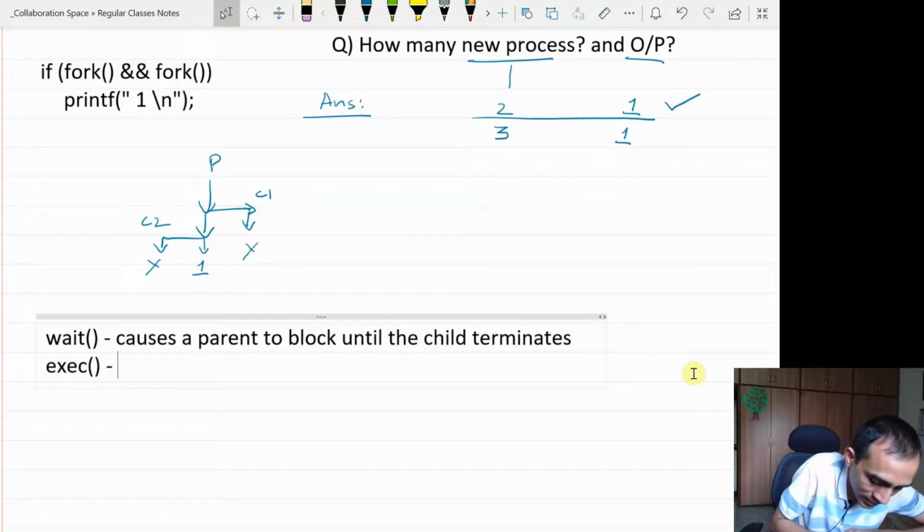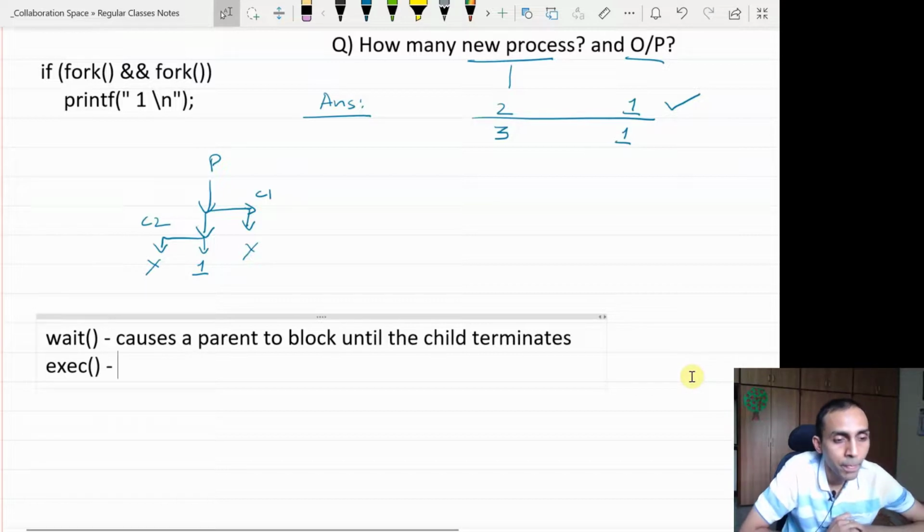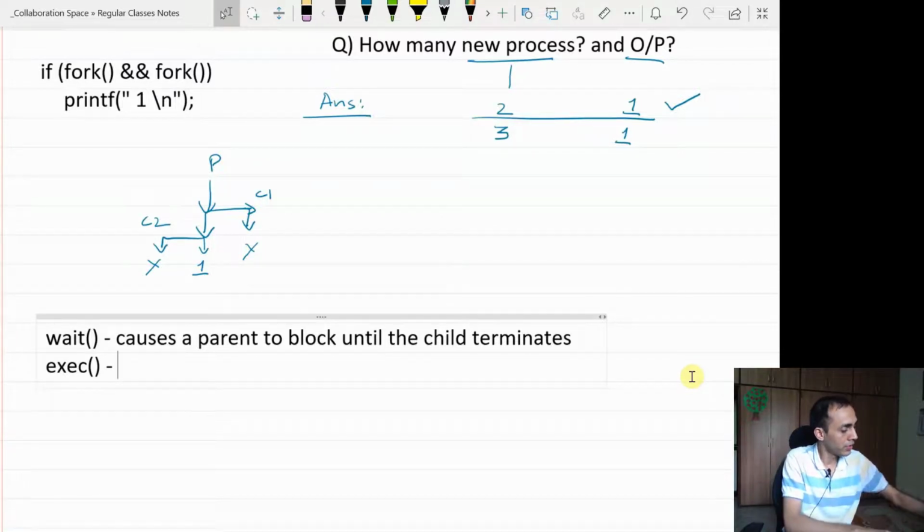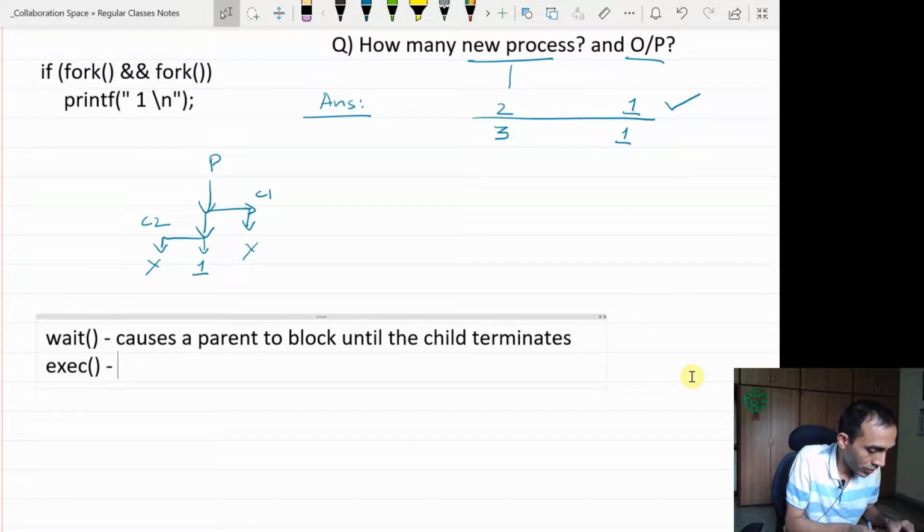Sir, what does the wait system call return? What is the return value of wait? So normally there is a man page. Whenever you want to dig out the details of the arguments and the returns of each system call, you can go to the man page.